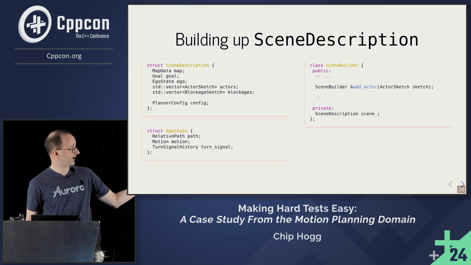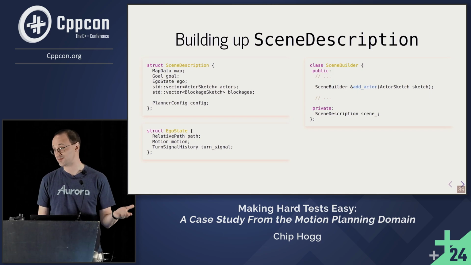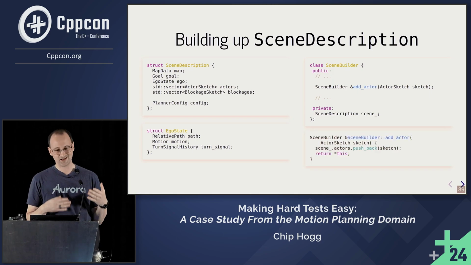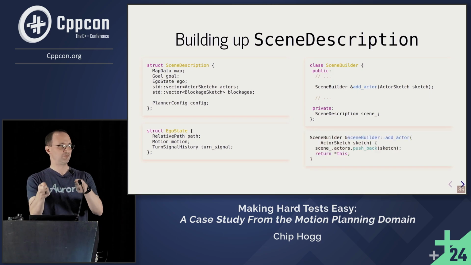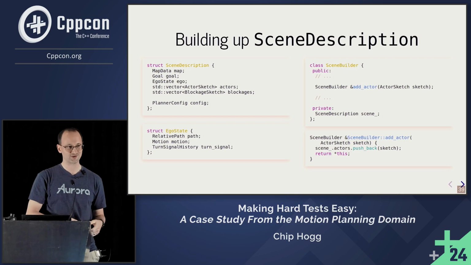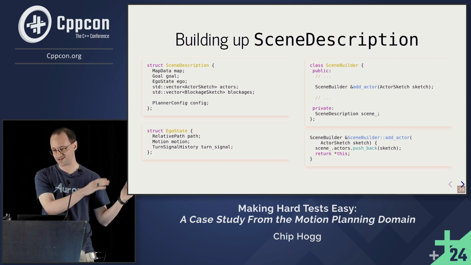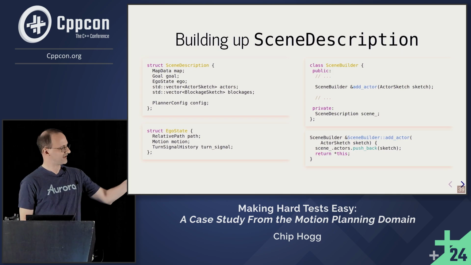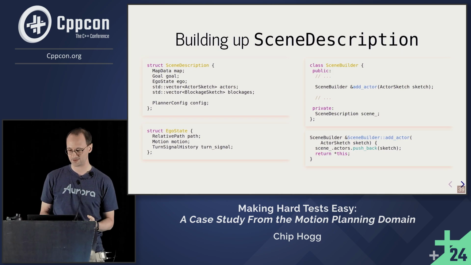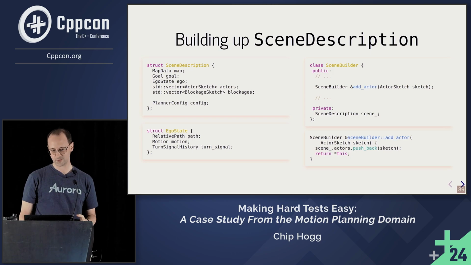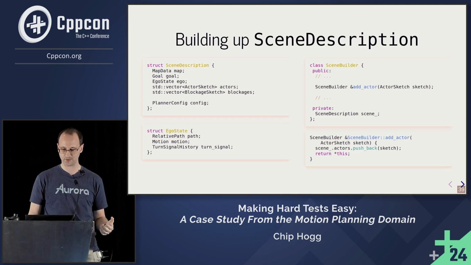We have these fluent APIs we saw, like .add actor. The implementation for those functions is pretty straightforward. You're going to put that actor on the list of the things you saw, and then return this, which is how we do the chainable fluent APIs, kind of a standard builder pattern. So nothing here is super interesting or earth-shattering, but here's the way that it actually helps what we're doing.